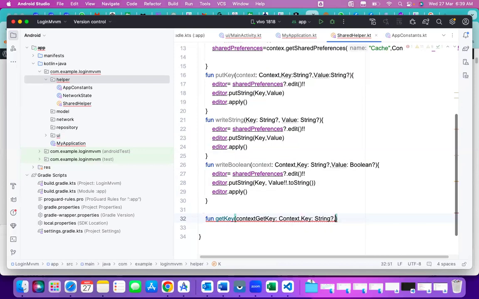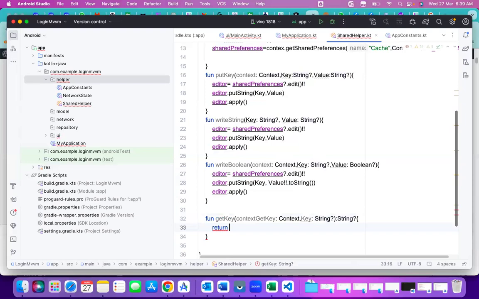So key string, key value. Here key string, that's it. Only one value we will get here, in the form of string, right? For this, simply we will return one value here.